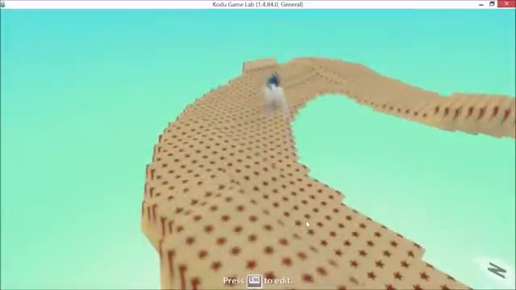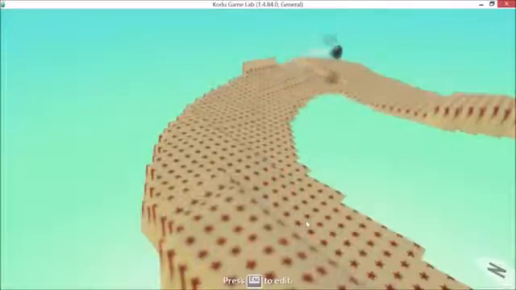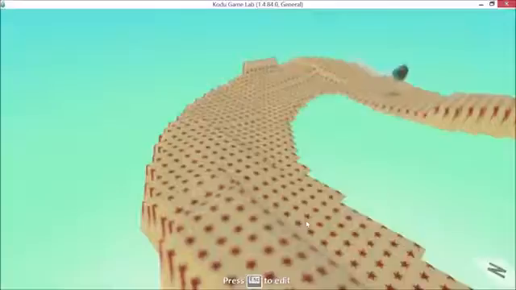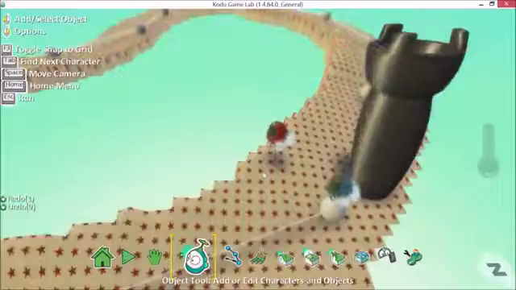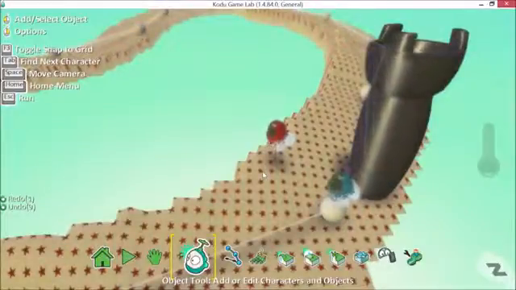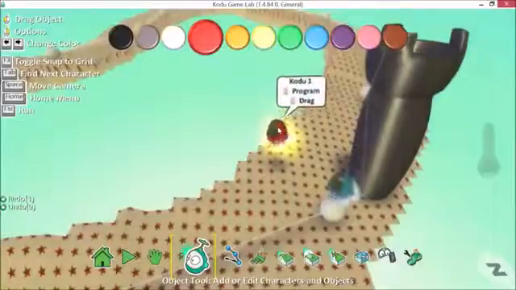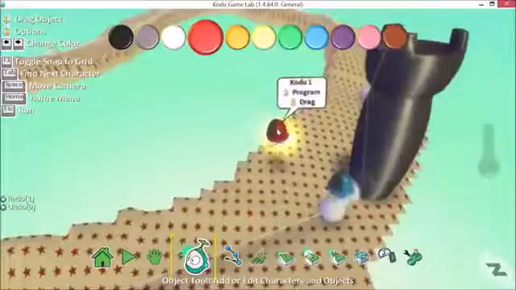So in order to avoid that, I will need to do some more programming and introduce the idea of a variable, and that's going to be hit points. Now the hit points will make the game last longer, and it will be important because you can set how many times the kodu is hit by a missile before it explodes, instead of just the first time. Now I'm going to also show the health of the hit points and say how many times that is.